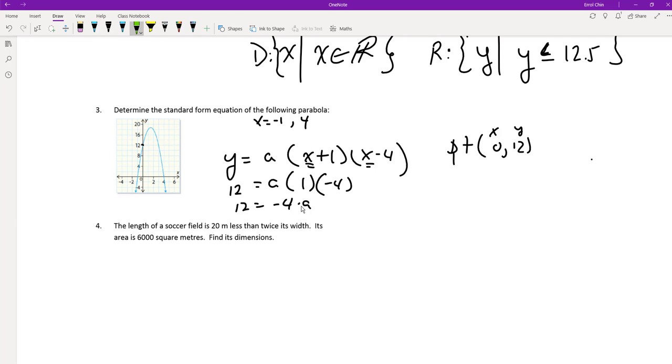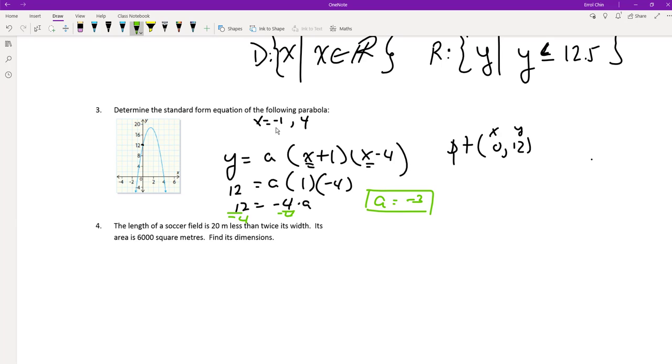How do I solve for a? That's easy, we do the opposite. If it's multiplication, we divide. So we divide both sides by -4. And my handwriting is getting worse. So a is equal to -3, since 12 divided by -4 is -3. And just like we predicted, we knew the parabola is upside down. We just didn't know if it's thinner or fatter, but it's hard to tell based on a graph.